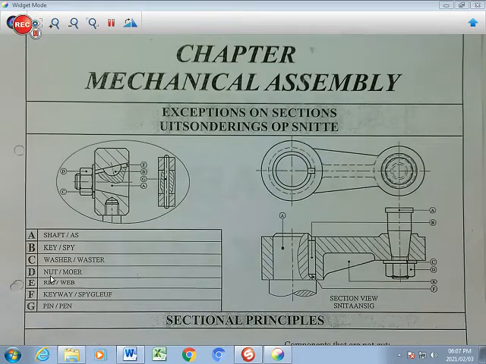Our next component is going to be a nut. Everybody is familiar with a nut. It normally has a hexagonal shape, which means it's six-sided. That is the nut over there. You only see 1, 2, 3 sides, but there are 3 sides on the other side as well, which basically makes it 6 sides.